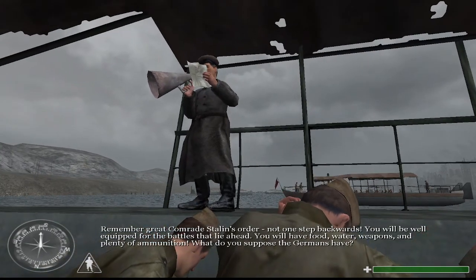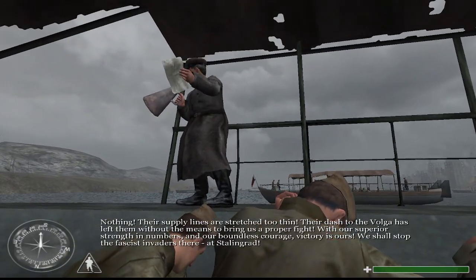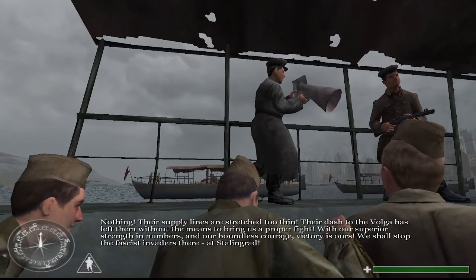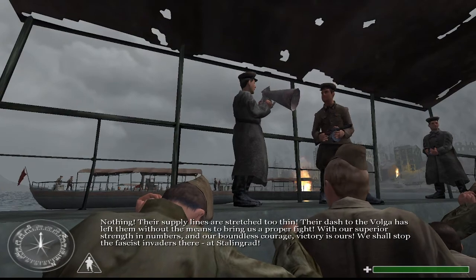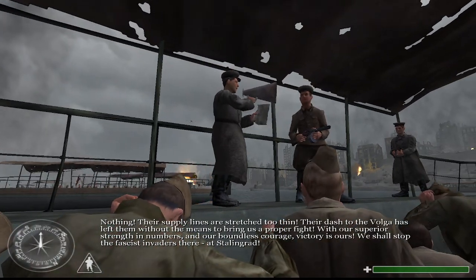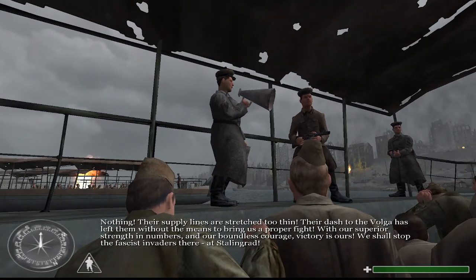What do you suppose the Germans have? Nothing. Their supply lines are stretched too thin. Their dash to the Volga has left them without the means to bring us a proper fight. With our superior strength in numbers and our boundless courage, victory is ours. We shall stop the fascist invaders.